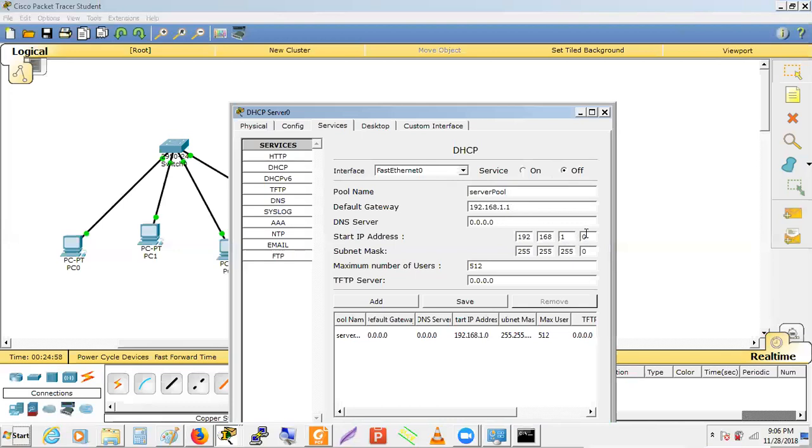Then from address 11 onward, I'll give leases to the client machines, and suppose I have just 10 machines in my network, so only 10 machines. DNS server, suppose 8.8.8.8 is my DNS server. It's a Google public DNS server.